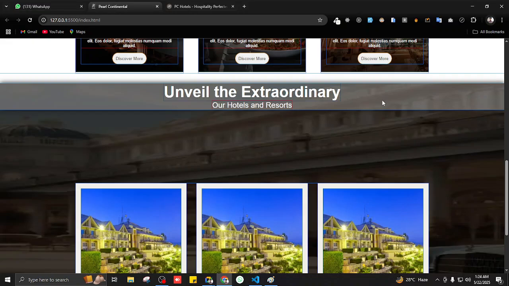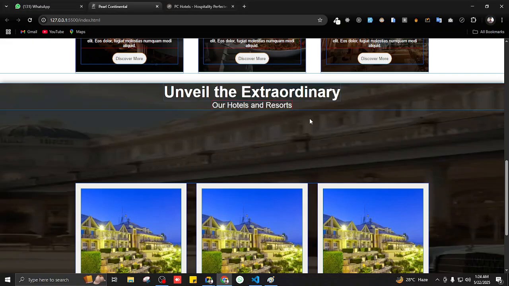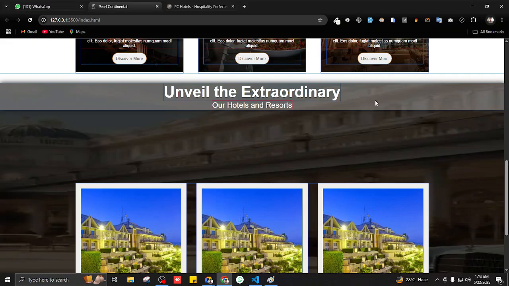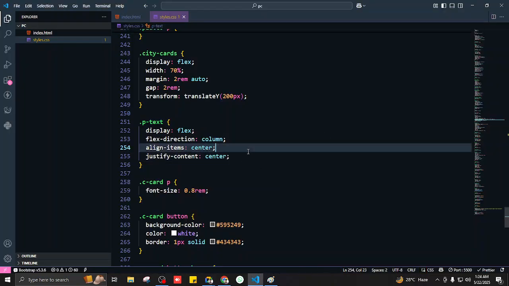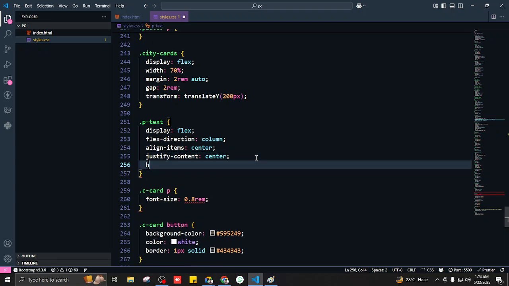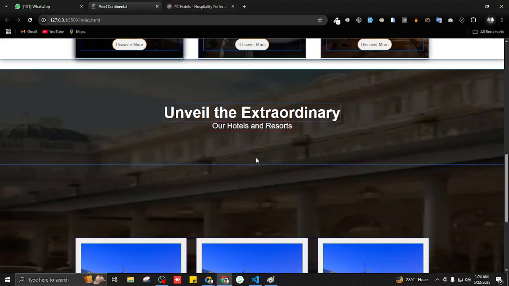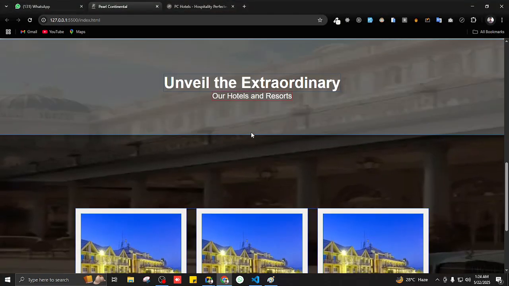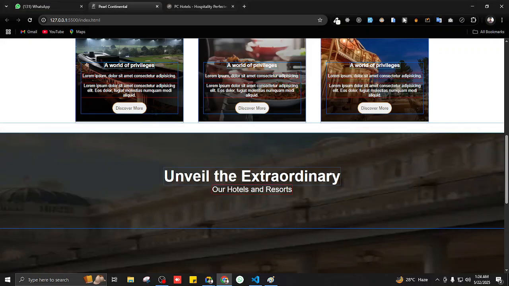So what should we do in order to make them go in the center? Although they're in the center, it's according to the height of the parent. Do we have to change the parent's height? Exactly, very good. We have to change the height of the parent in order to see them in the center. But there is going to be a problem. If we were to change the height, let's say 300 pixels maybe, it's going to push it more down. So that doesn't solve our problem.